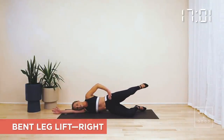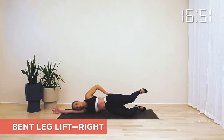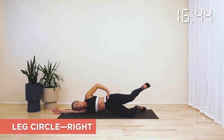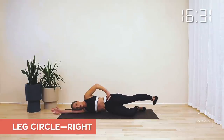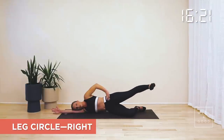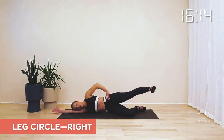We've got another two here, and then we're going to hold. Holding here — maybe a quick reset. Roll the top hip forward a little bit more and you should feel a little bit more intensity come into that glute med, that muscle that sits on the side and the back of the hip and pelvis. Stretch the leg out straight, push the leg out away from you, relax the shoulders away from the ears, pull your toes back towards your nose. Keeping that pelvis nice and still, we're going to start to draw some circles with that leg. To make it easier, keep it smaller; to make it harder, it's going to be a bigger circle. Whatever you can manage, but keep the pelvis still, keep the waist drawn in and nice and tight.